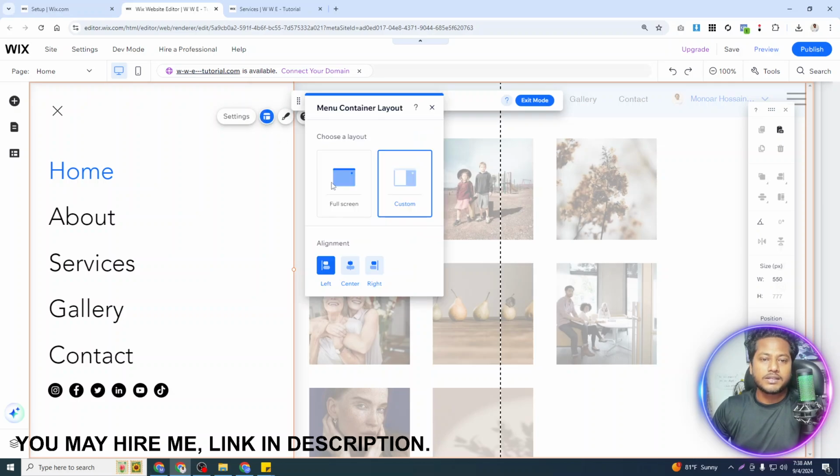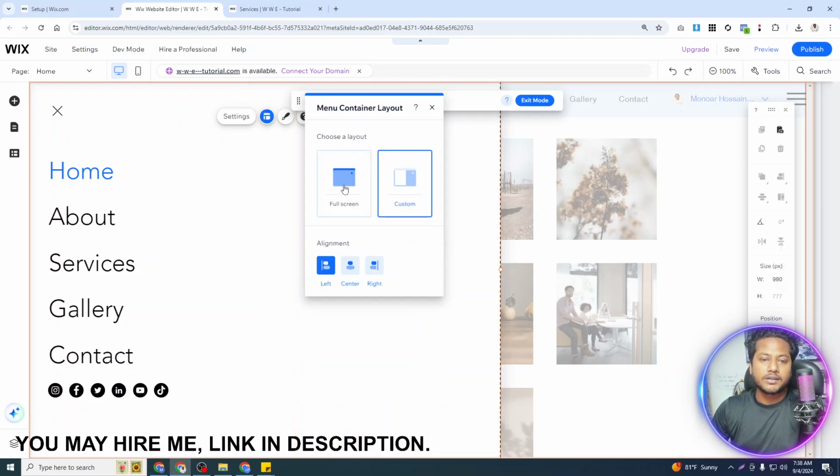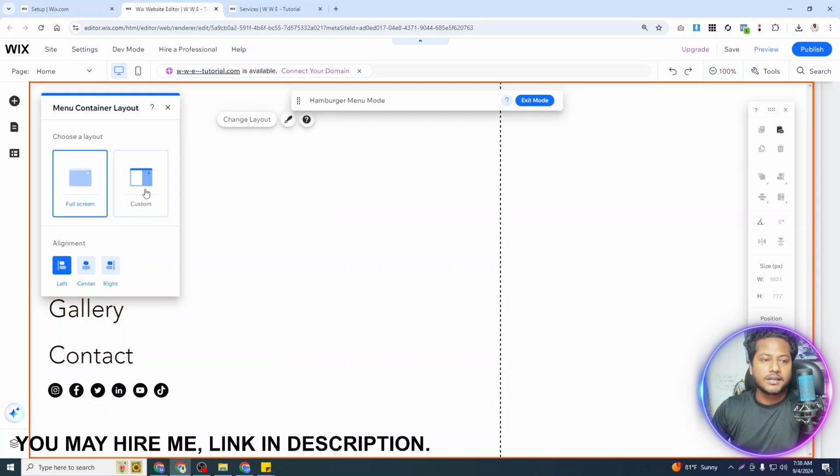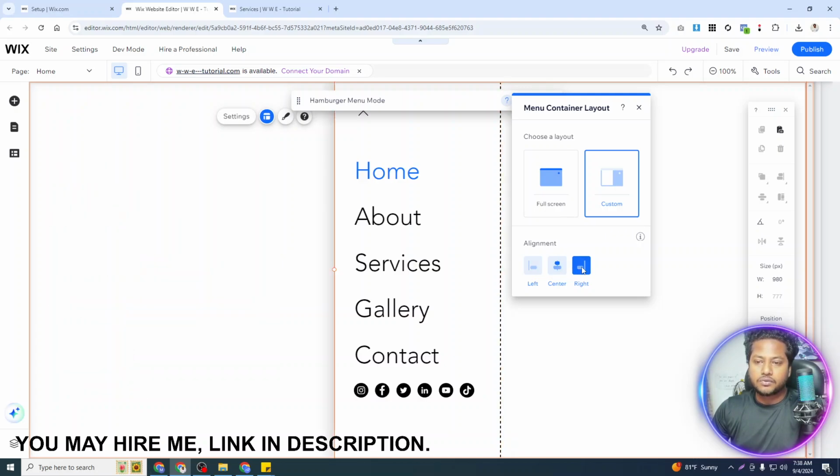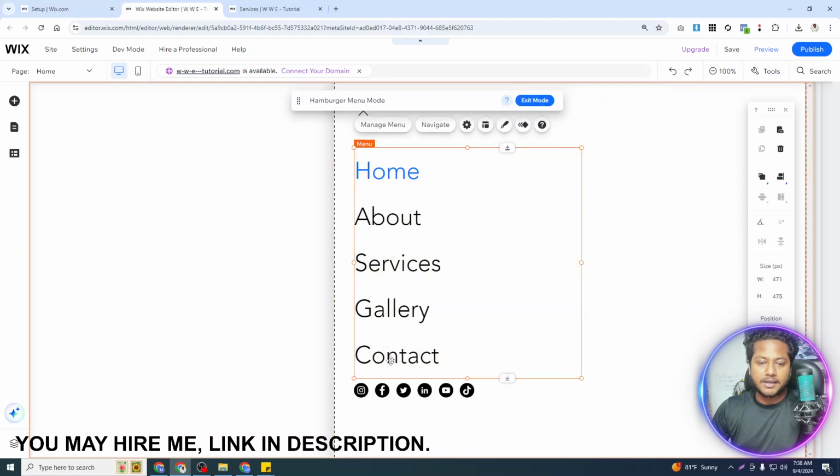If I want, I can move it to full screen. I can make it custom, and now it is on the left. I can move it to the right, and let me make it something smaller.